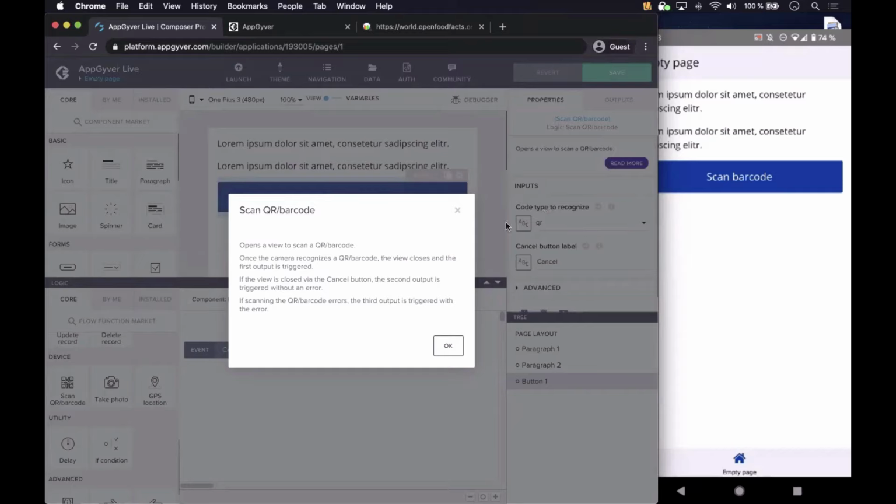This one opens the camera to scan a QR or barcode, and then depending on what the user does, a couple of things can happen. The user can scan a code, in which case we get the code back, or the user might close the camera without scanning a code, in which case we go to the second output of the node. And if there's some sort of error, usually from the device, or the camera crashes, or something weird happens in the device, then the error is sent to the third output.